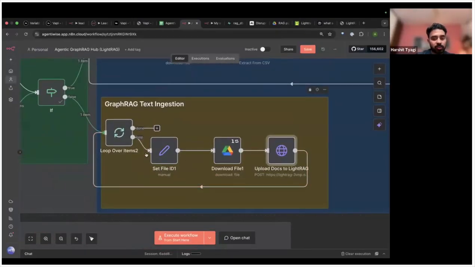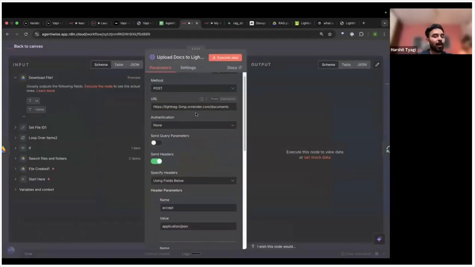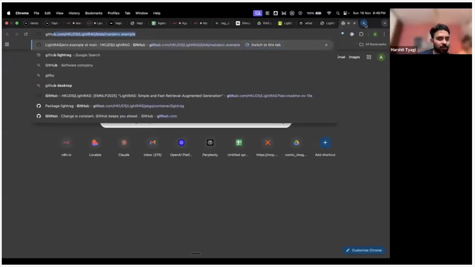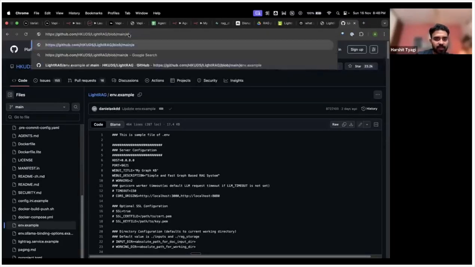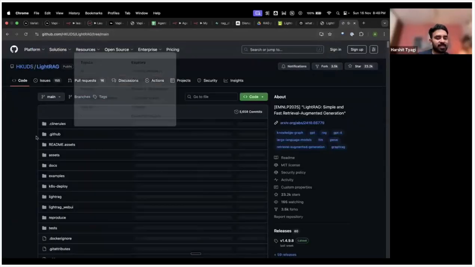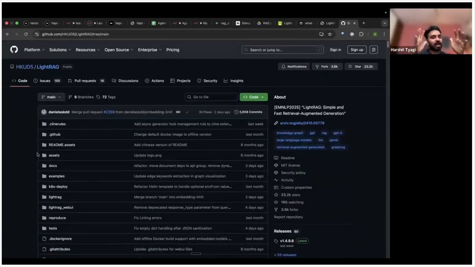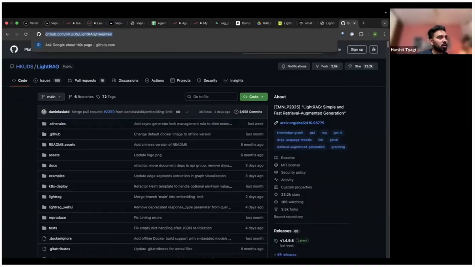Okay. Now, this again downloads the file, then uploads it to LightRAG. Now, the important thing is, how do you go about hosting this LightRAG server? There's no service which is providing this LightRAG system, but there is this implementation. It's an open source project. This is the GitHub URL. And I'll also give you a step-by-step workflow of what all we are about to do here. So you don't have to replicate with me, but I'll show you that this is the main project. So LightRAG, this is the main GitHub repository. I'll share the link in the chat.